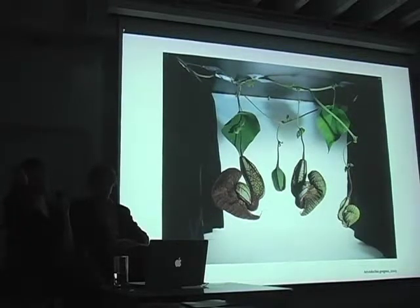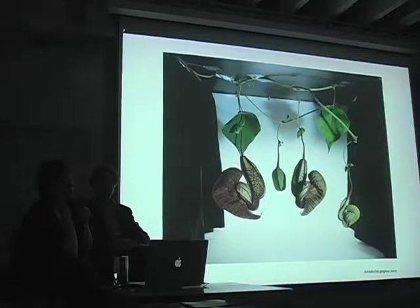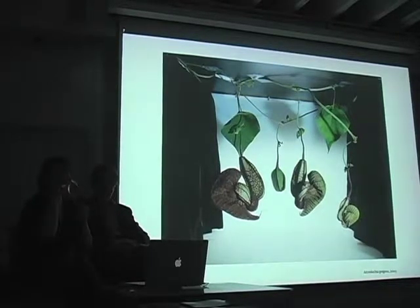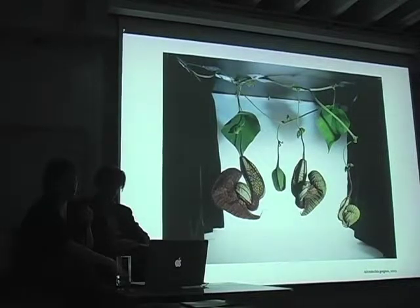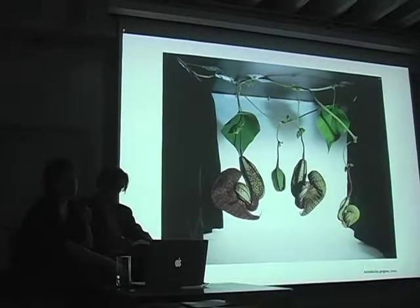Then I have this series of still lifes that are taken in this field studio box. This has been an ongoing series for 10 years. I had the studio with me on the very first trip, and I've used it ever since. It's kind of a working method for me. I like how the white background refers to scientific documentation and also to natural history drawings or cabinets of curiosities. It's sort of a laboratory for me, or a stage where the play is changing and I'm the director of the play.